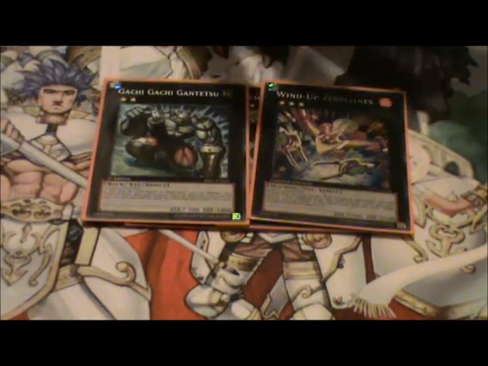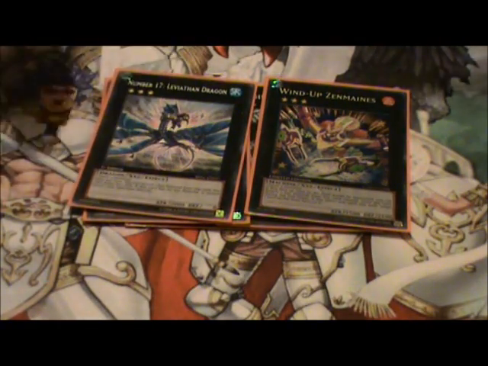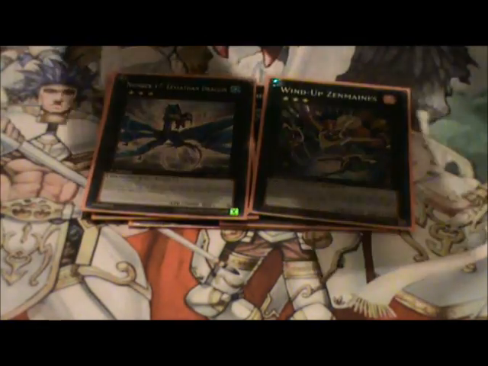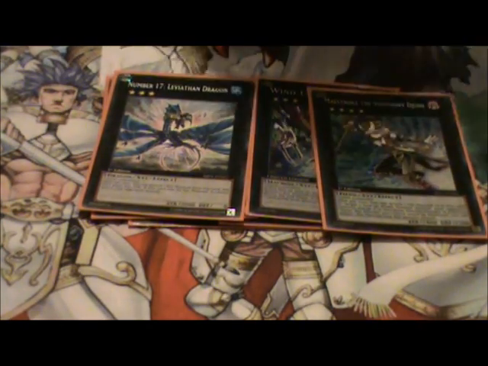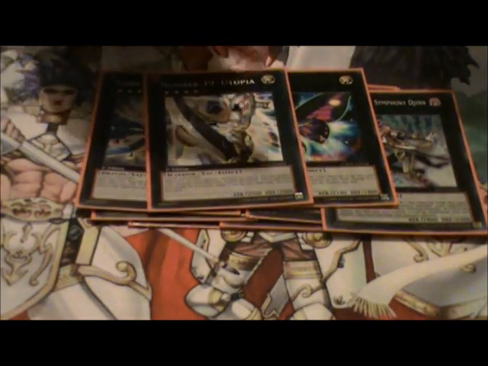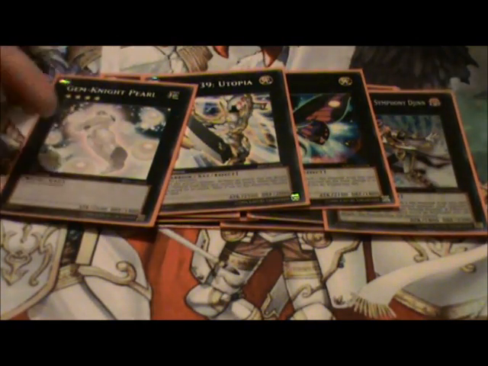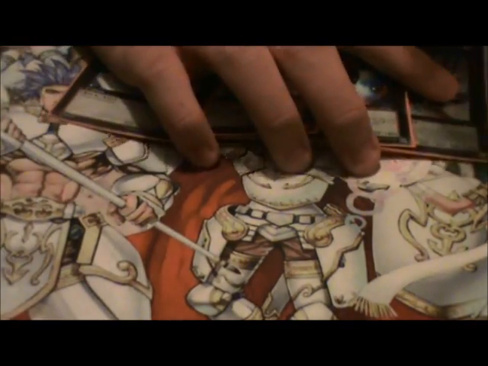For rank 3s, sometimes I will end up with double Venus, so Zenmaines and Leviathan, because you never know what you'll end up with. Rank 4s, because like double Manju, double Senju, whatever. You got Maestroke, Butterfly Assassin, Utopia, and Gemini Pearl, Beat Stick.